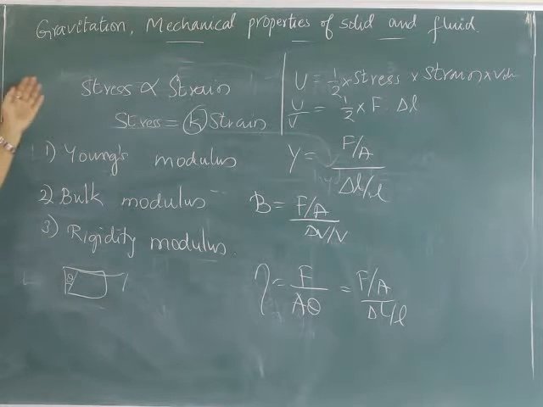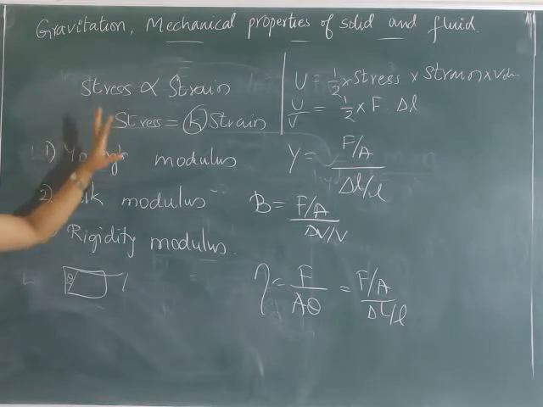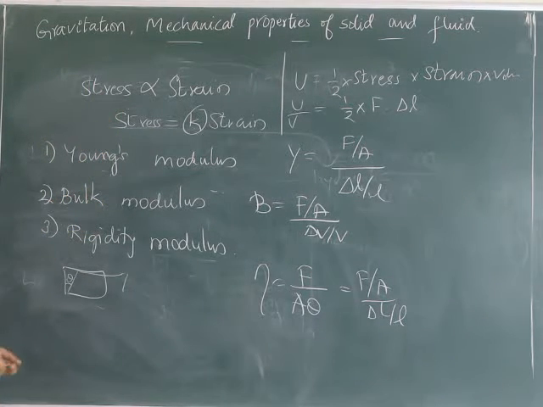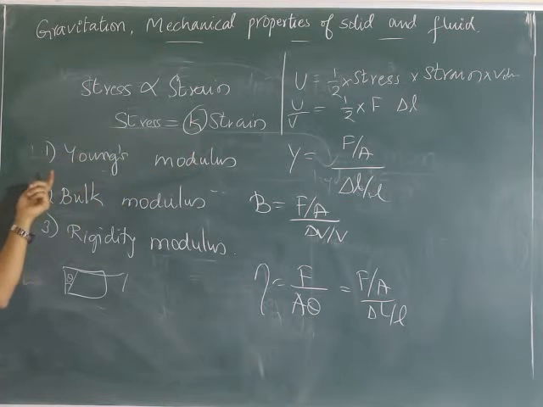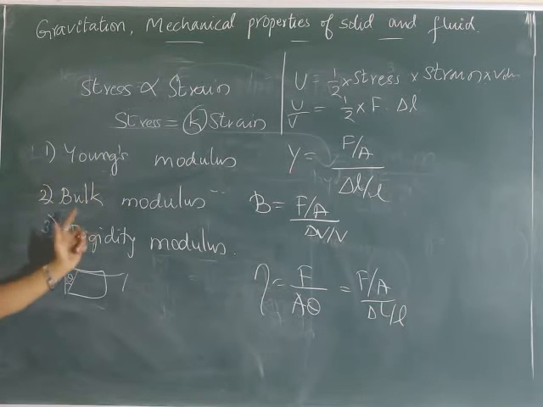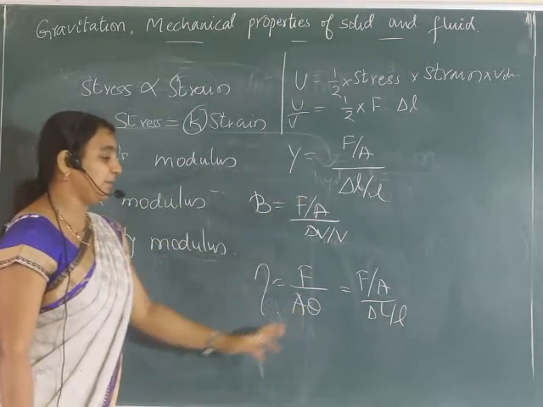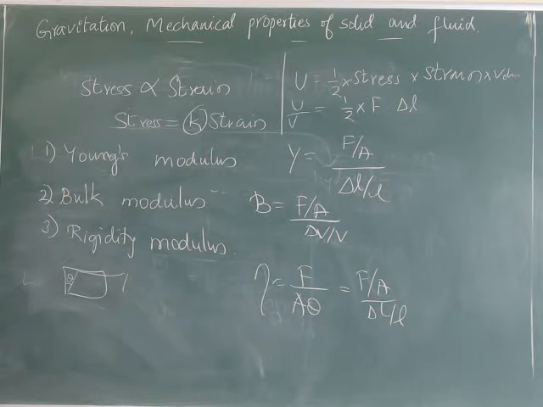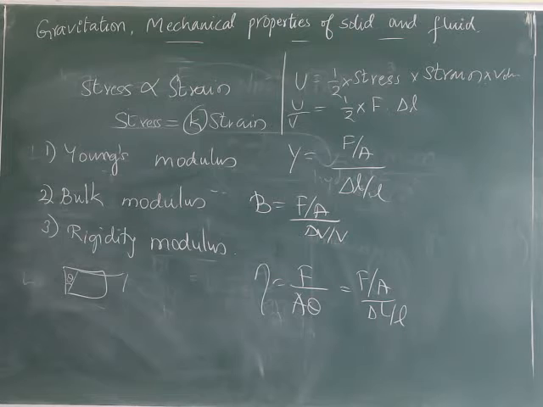So we have learnt in this chapter, when we see the stress and strain relation, modulus is divided into three types: Young's modulus, bulk modulus, and rigidity modulus. Their expressions are very, very important. Then the energy stored expression is very important. The next concept which we are moving to is the mechanical properties of fluid.